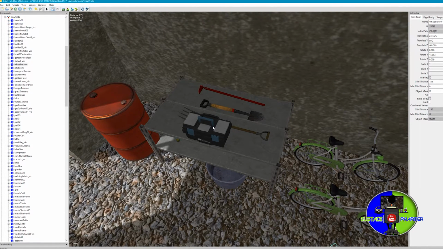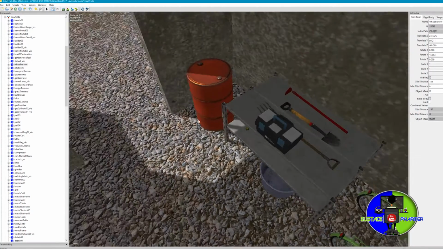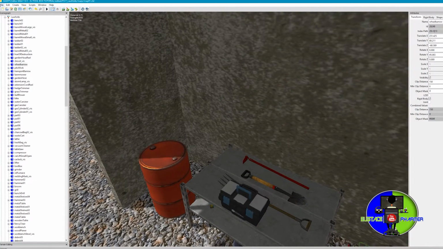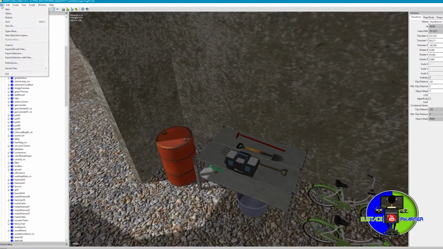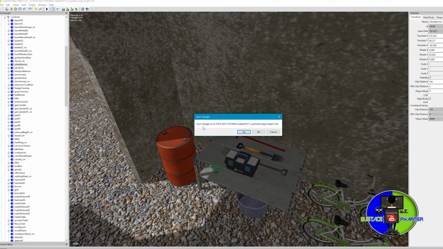Okay. Now, when you hit save, you're going to see that it didn't now because it went quick, but it'll bind up for a minute. You won't be able to move around. And now I can hit exit, and sometimes it'll ask you, do you want to save it again? And you hit yes, and that's going to save it. I'm going to hit no because I've already done it.